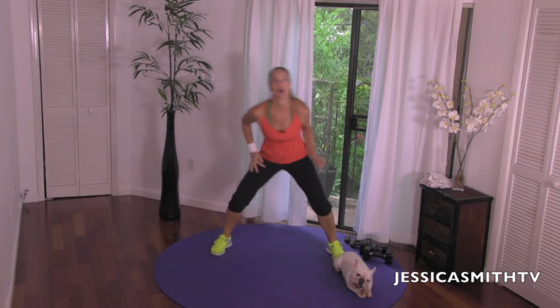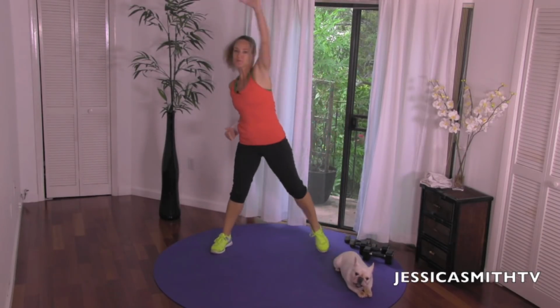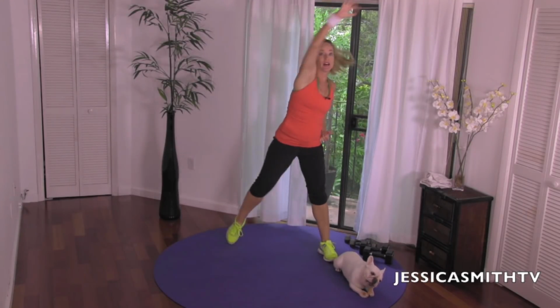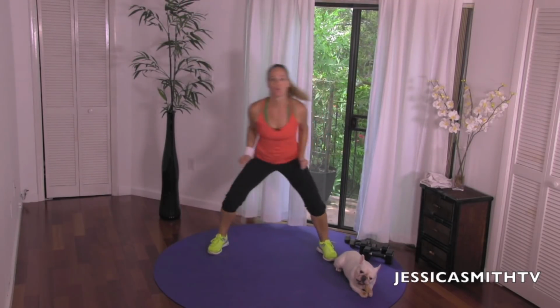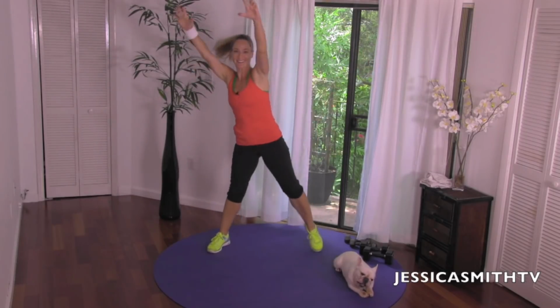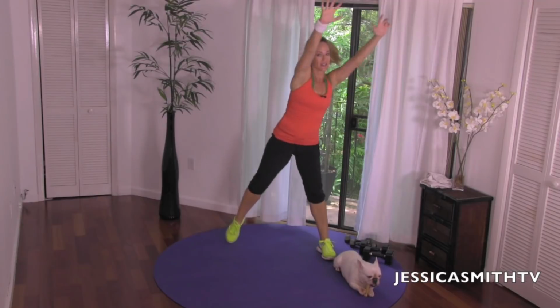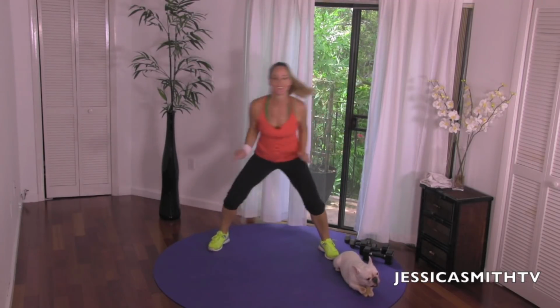Let's add a reach overhead. Big stretch up. Good, lengthen through that side. Give me both arms now. Take it down, take it up. So we want to start to get the blood flowing. We want those muscles to be nice and warm before we get into our first circuit.